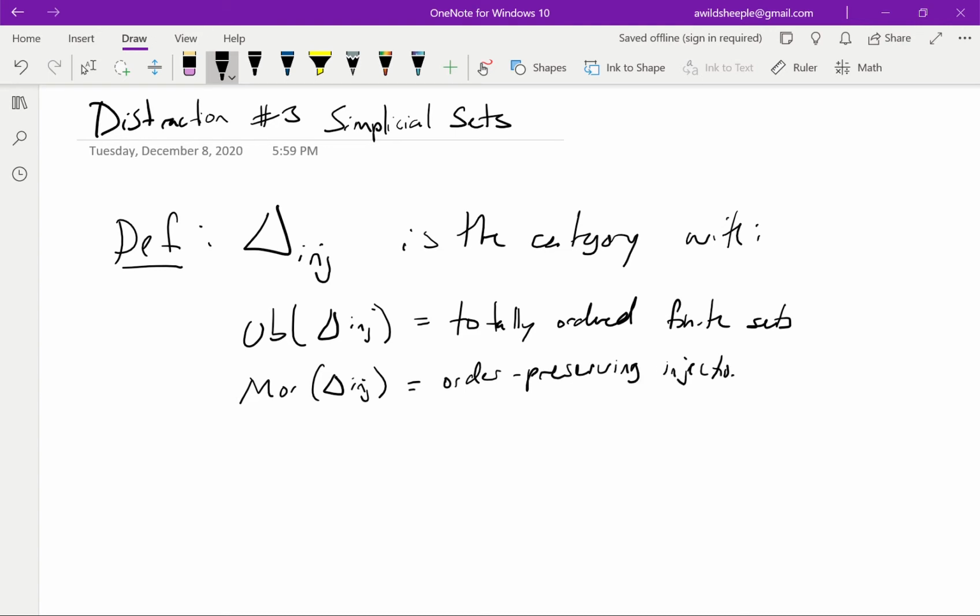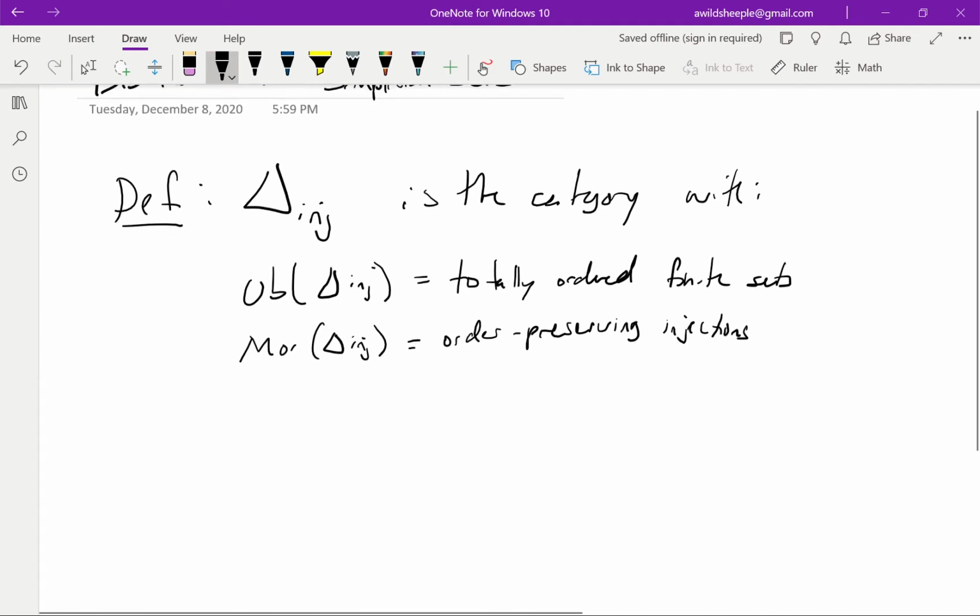And in case you forgot, one place that I got stuck while thinking about this is that totally ordered doesn't mean that for every pair of elements, this. It means this. Well, I guess I should say, or the other way around. But the point is that equality is possible. So you might have said to yourself, wait a second, what's an order-preserving injection? Isn't that automatic?